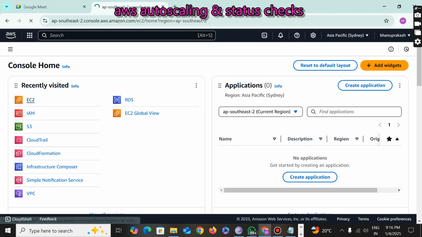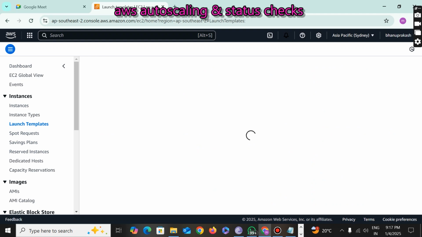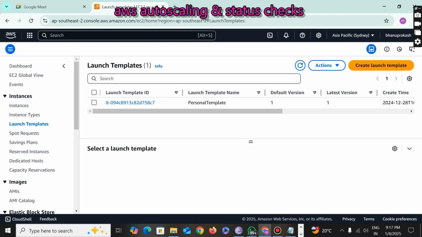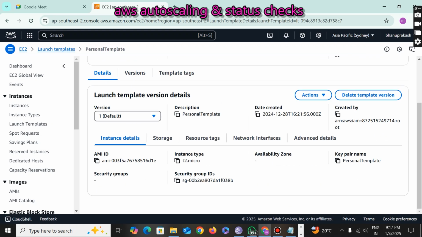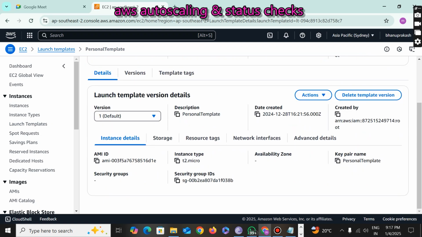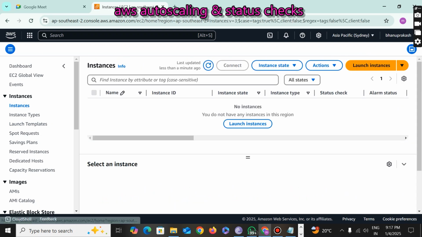Let me check whether the template is available or not. Yes, it was available. Let me check what type of instance it is. If you observe under Instances, there is an option called Launch Template.